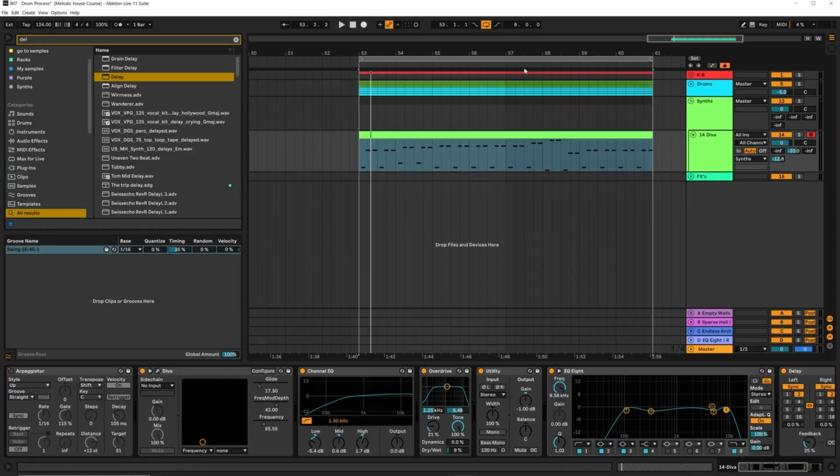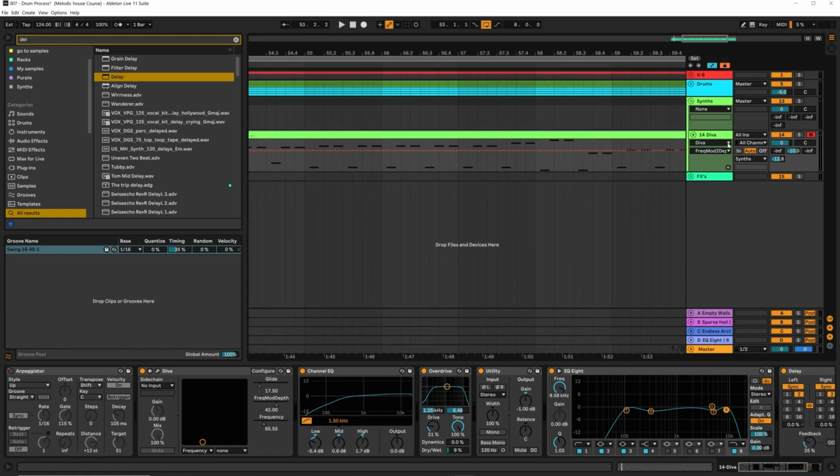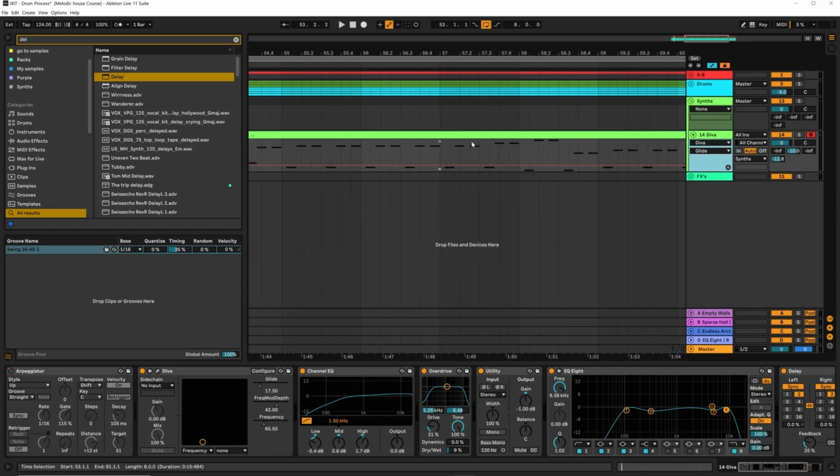Okay, so the other thing we're adding is glide here. So we're just going to click A to bring up the automation. I don't think I mentioned that before, but if you press A, it will bring up this red line. And then we go to Diva, and we go to the glide, and we want to put it at 57 to 58. So it's around here, and it's just on this last note. Yeah, it's between them. And it goes to around 31. Yeah, around there.